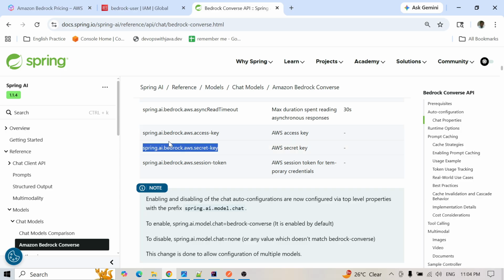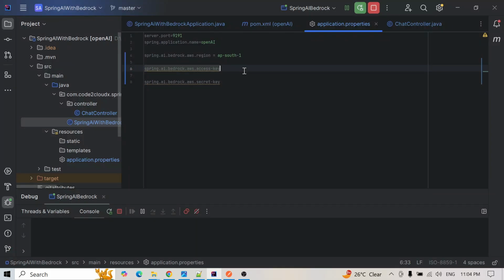So we don't require this as we are passing access key and secret key. And here I will not hard code because it's confidential. So we will pass the access key and secret key via environmental variables, or you can keep it in a configuration file, so you can fetch from there. As of now, I will pass these credentials through environmental variables.